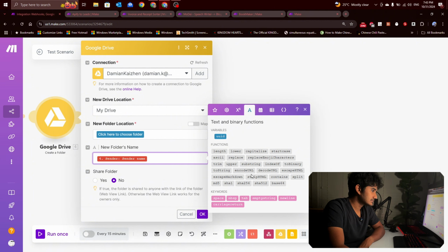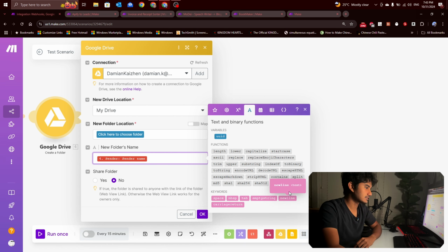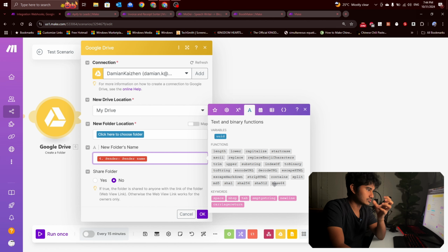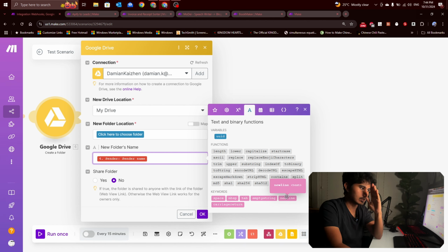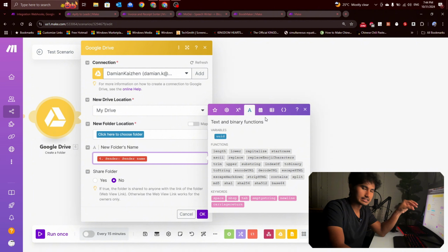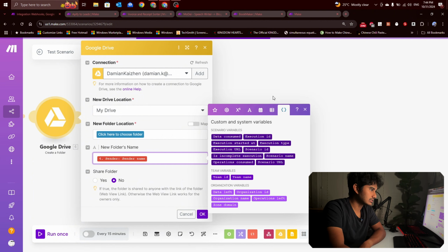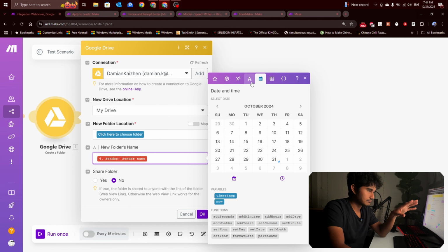Text and binary. So this stuff is if you want to strip HTML, add like a keyword for space as an empty string or new line. So if you have a whole chunk of text and let's say you want to omit a specific piece of that, or you want to strip a specific piece of information out of it, you can select a space in between words, or a new line if there's an extra line, and then you can specifically target all of that stuff. So we're not going to get too much into that, but you're kind of able to see how flexible you can be with the functions that make.com already has pre-built into it.